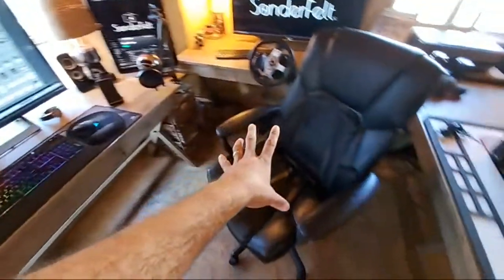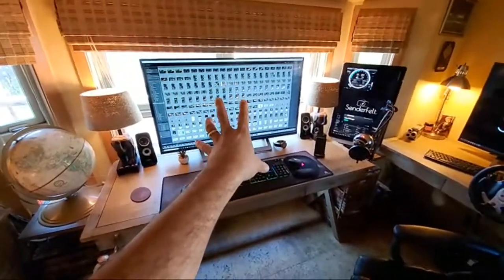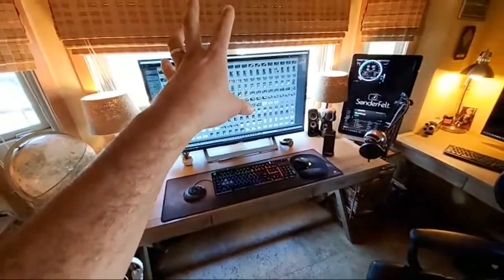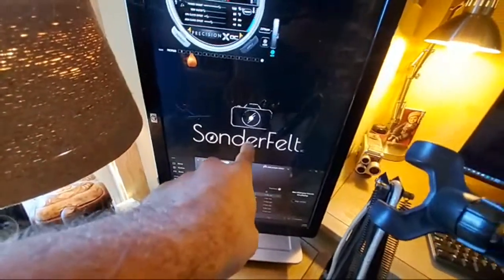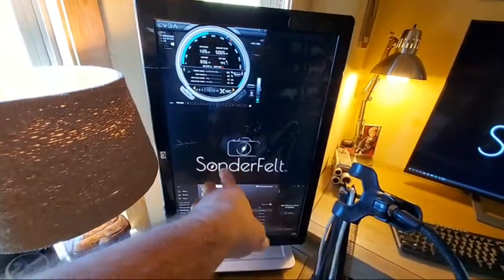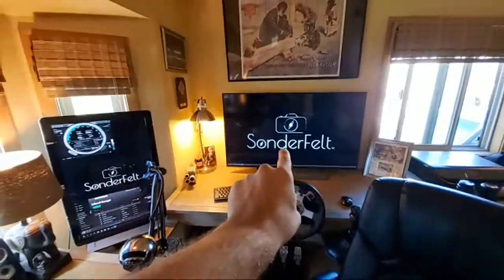This is where I've been spending most of my time. Sitting right here in this chair, wearing it in, getting fat, and editing photos in Lightroom and editing video in a bunch of things, mainly Sony Vegas. But I spend ridiculous amounts of time editing photos. And if you guys want to check out my photography work, go to Sonderfeld.com, or actually there's really nothing on my website. I'm going to update my website. Check me out on Instagram at Sonderfeld LLC, and that is where most of my professional work goes.